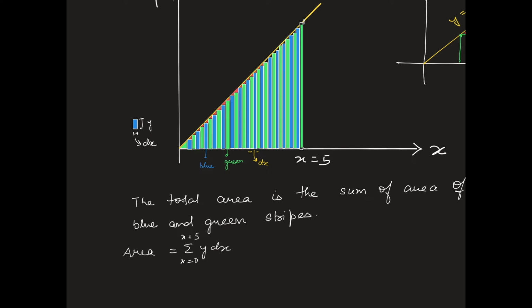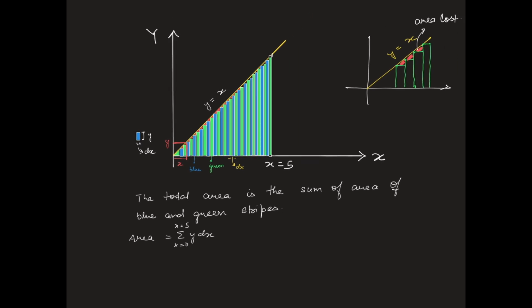Now how do we find out the value of y? So to find the value of y, we know that the equation of the line is y equals to x. So whatever the value of x will be, जो भी x की वैल्यू होगी, y की वैल्यू exactly उतनी होगी. There will be no difference at all. The value of x will be actually equal to the value of y. इतनी बात आपको समझ में आ गई? Because the line is y equals to x. अगर हमारी line y equals to x square होती, then it would have been different. But in this case, the value of x and value of y will be same.